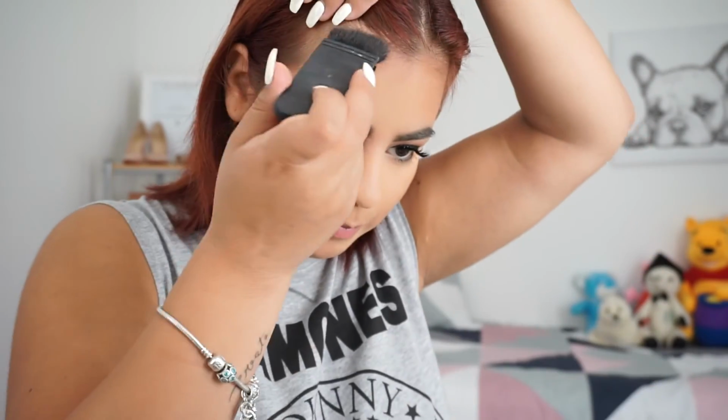I always make sure this is absolutely blended, and then I'll bring it to the temples, to the sides of my face, and make sure everything is really blended. Then I will get to the bottom of my jawline, and I'll just do the exact same thing. Now with the jawline, you want to blend down, not upwards, down. Make sure you blend everything. I think I went a little bit heavy duty on this side, but just get a big fluffy brush and blend it out, and it won't be as harsh.